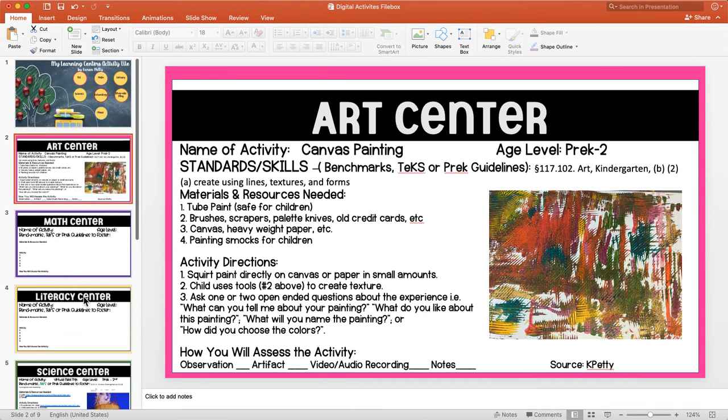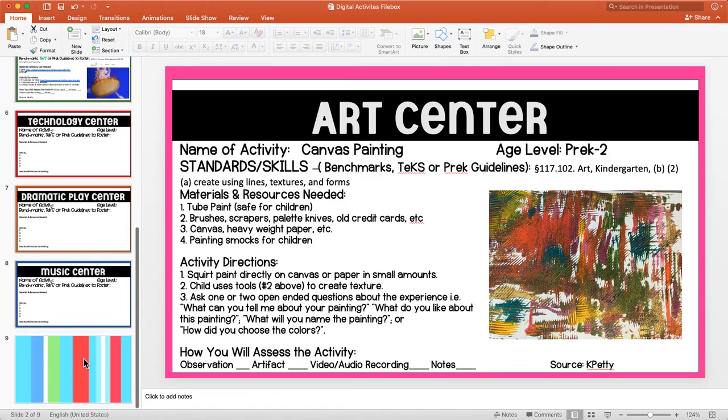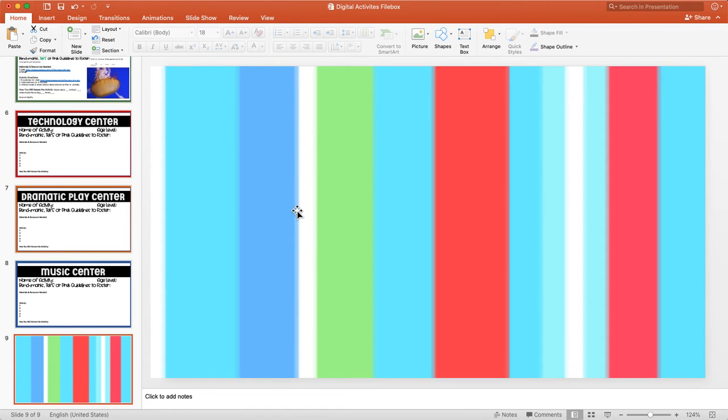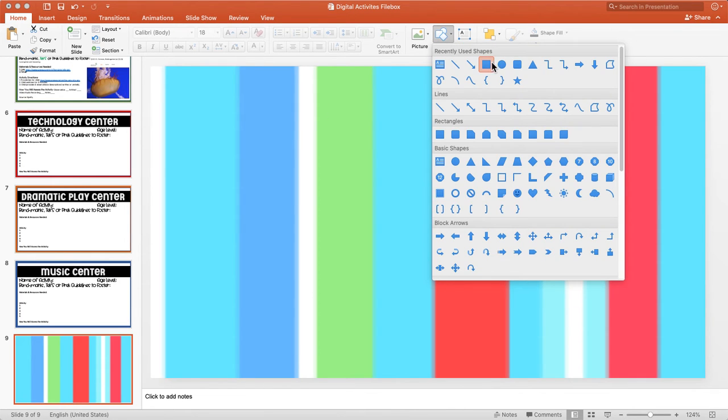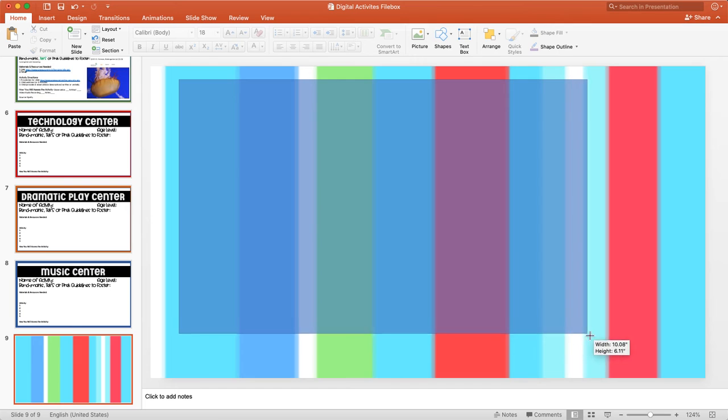So I'm going to go all the way down to the bottom of my PowerPoint slides, and I'm going to work from this background. I imported this background from an image that I had saved. I think I got it for free on Teachers Pay Teachers, and I just brought it in as an image. And then the next thing that I would do is bring in a shape, and this is where my text is going to sit.